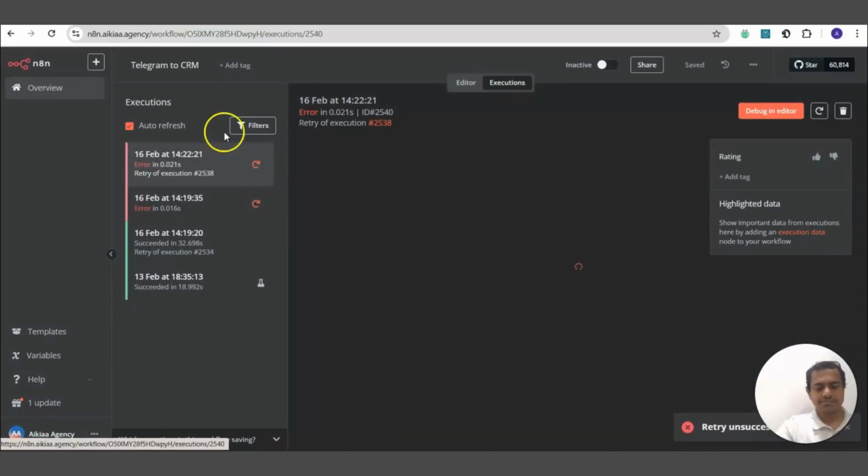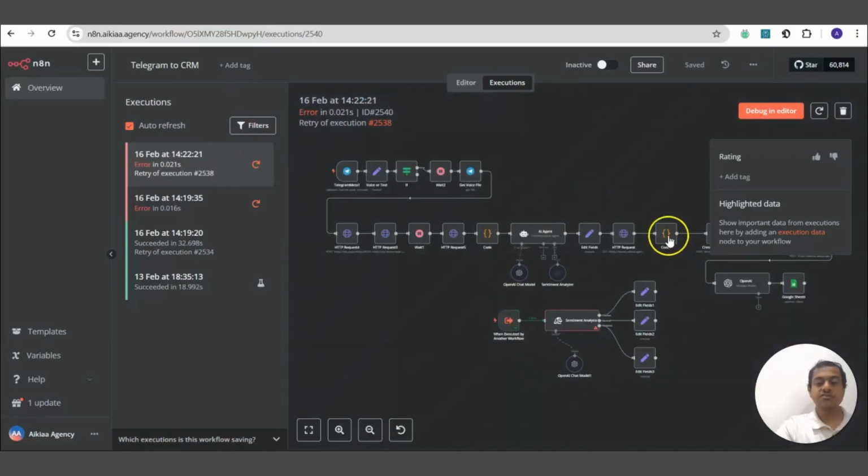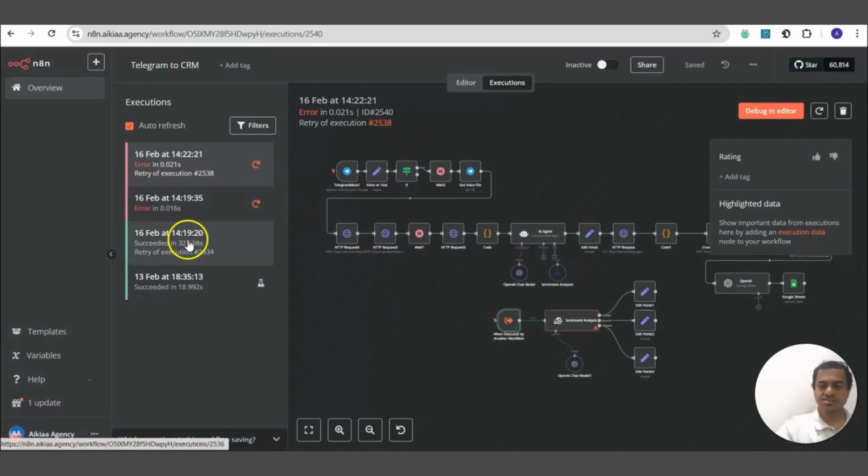Okay, we are facing issues again, I think, because the workflow did reach here and it started failing here. If it were failing just here, we could have executed from that point, but unfortunately it is not. So what we'll do is run the workflow again, wait for a few minutes and come back, and hopefully this time it works.